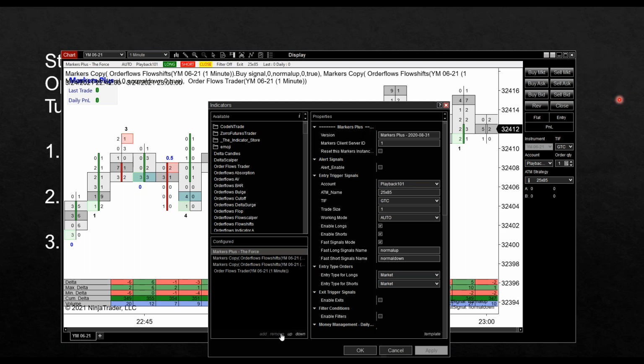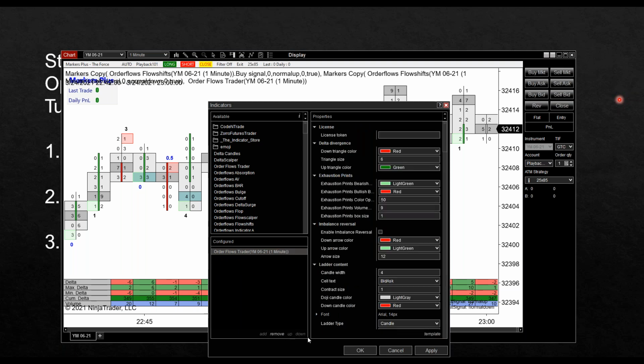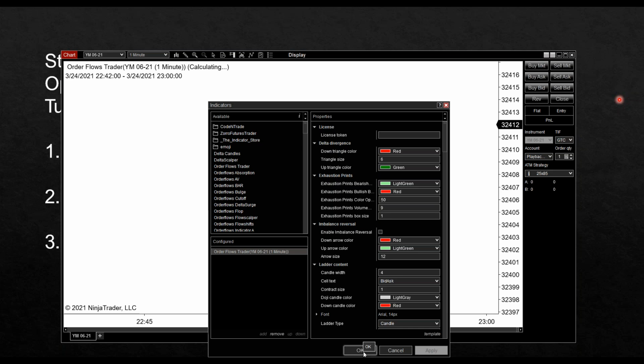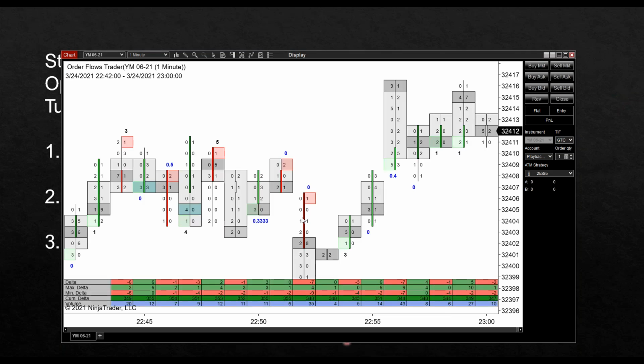So I'll just remove, remove, remove. Okay, so I'm starting with just a simple plain footprint chart. Nothing fancy. I could use the same process whether I do it on a footprint chart or a bar chart. There's nothing different.